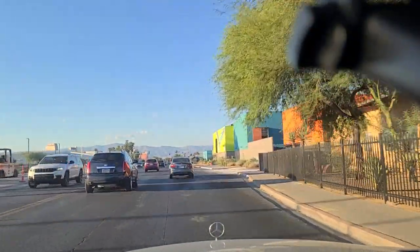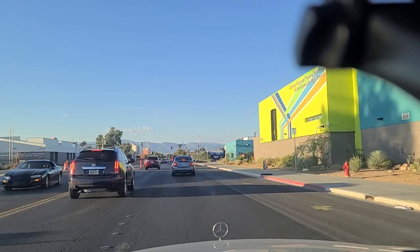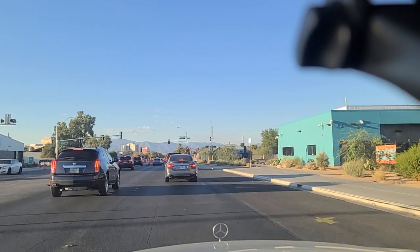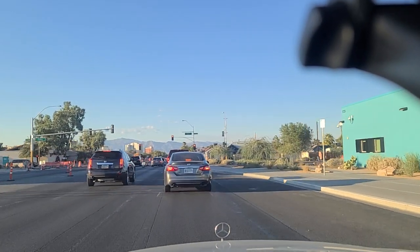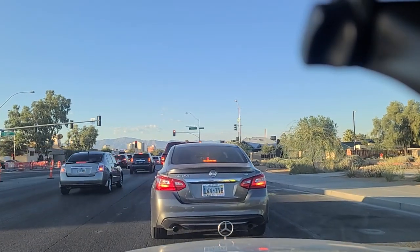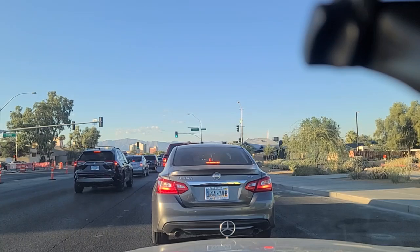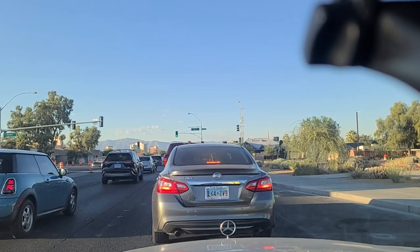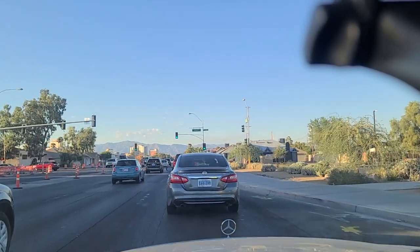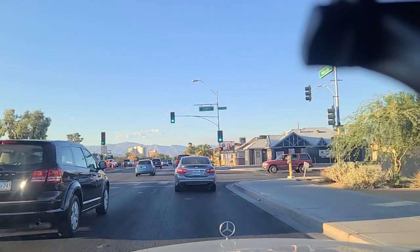Oakey Avenue coming up here. This bright building here, Central Technical Training Academy, Global Community High School, is what that says. And Clark County School District Family Support Center right across the street from it here. I don't know if that's a public school or not, but it looks pretty new. This is Oakey, not quite a major east-west artery here in town. It gets broken up in several places. We actually do have time of our driving up and down Oakey. Feel free to check that out.